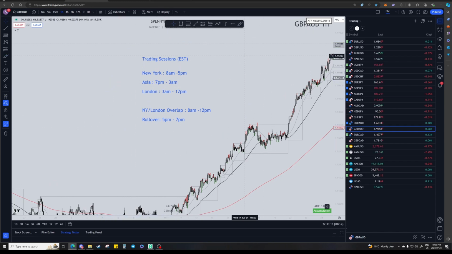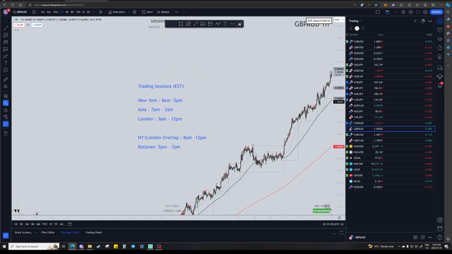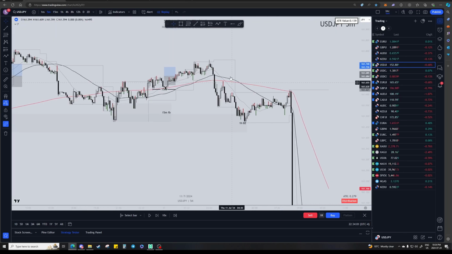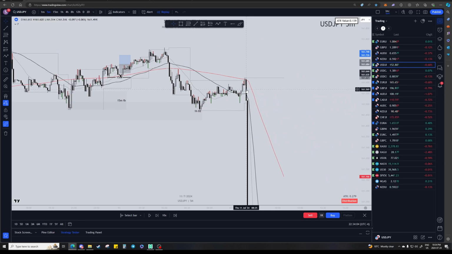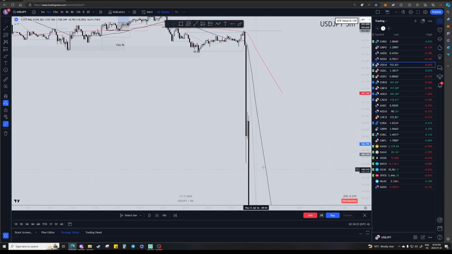In terms of news, events are very important for Forex as well, and honestly all this other stuff. So almost every day there's high impact news events that are going to cause huge price movements up or down on the Forex charts. Just to show you guys an example, you have this chart right here on USD/JPY, and usually around the same time these news events happen. 8:30 EST is a big time for news. So is 10 a.m. These 8:30 a.m. or 10 a.m. are big times for news events for Forex, and things like this will happen. This is a normal chart, and then you have the news come in at 8:30 and it does this, right?